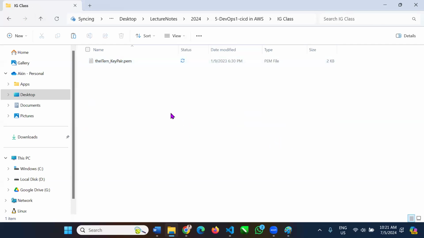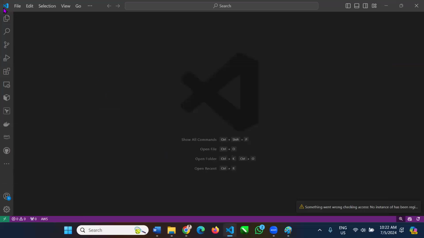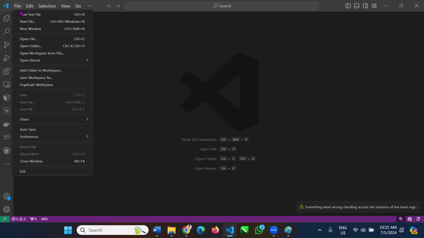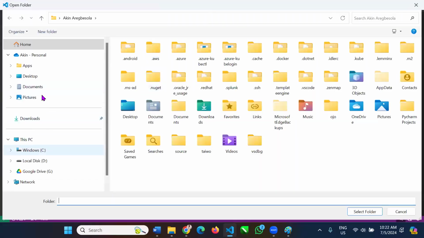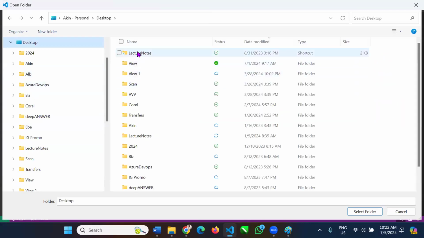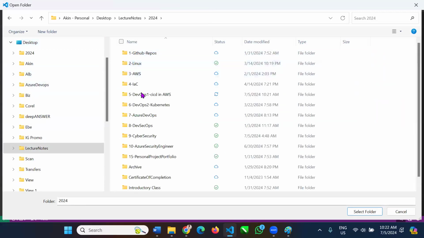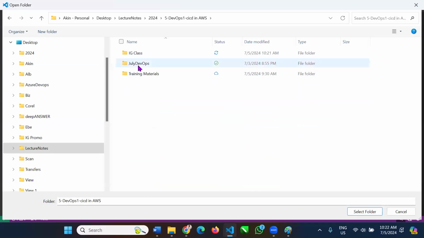All right, guys, so I've created a folder for this new project. If this was a Shell project or a Chevron project or something like that, I would name it that accordingly, and then I make sure my key pair is there. All right, so that is that. So I come to my integrated development environment, my IDE, and I say open new folder so I can start this project. Open folder. The folder that we just created now, that's what I want to open. So back to lecture notes, 2024. This course is DevOps5, and I say this is the folder for that particular project. So I take that and I say select.